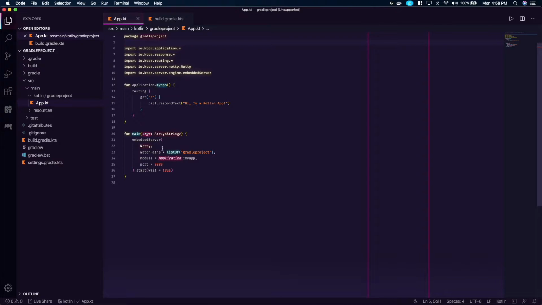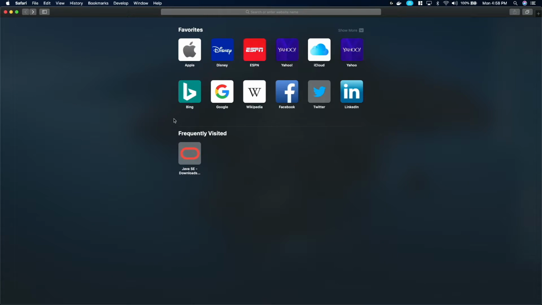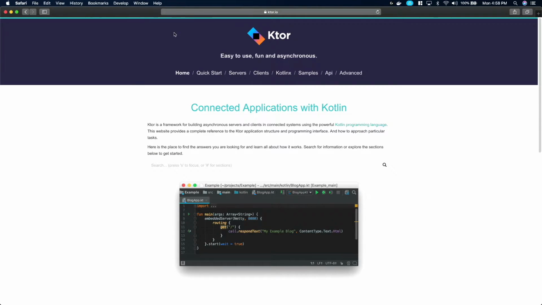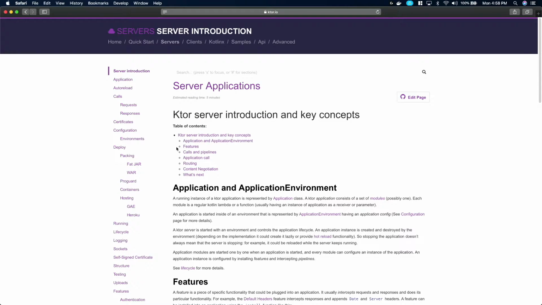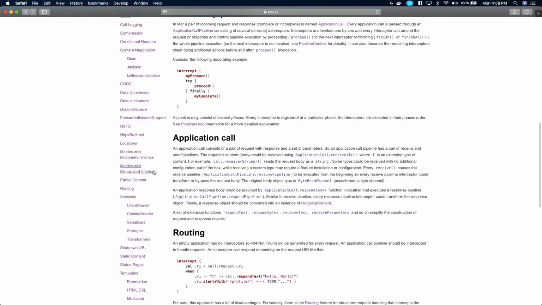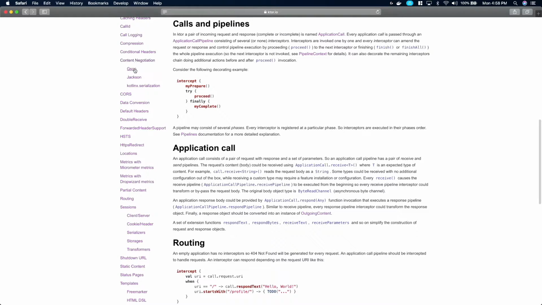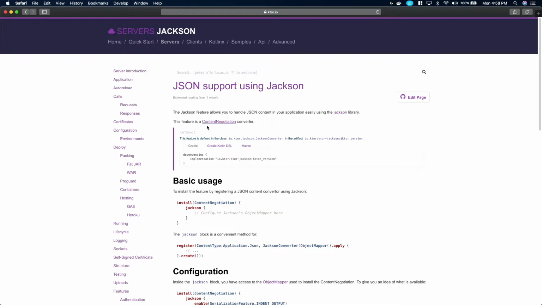So to bring in Jackson, we can switch over to the browser and navigate to Ktor.io. Click on servers at the top, scroll down, and under content negotiation, you'll see Jackson. You can see the implementation right here.